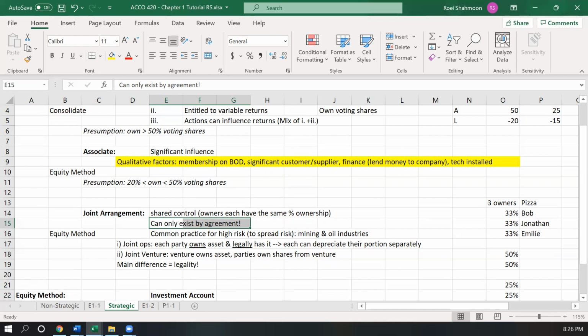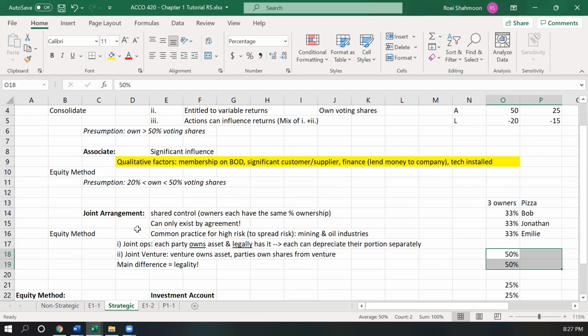And also it's to protect each other, because let's say partner A wants to expand to Africa. And partner B says, no, I don't want to expand to Africa. I want to stay in North America. Without both of the partners' consent and agreement, they cannot make any significant business decisions, which is kind of bad if you have very conflicting partners, right? So make sure you go into business with the right person. But this is the whole point of joint arrangement. You have to be careful there.